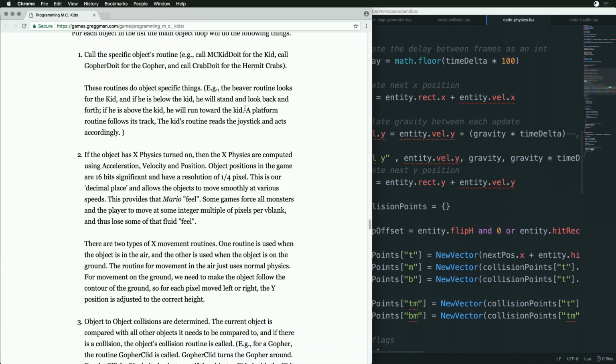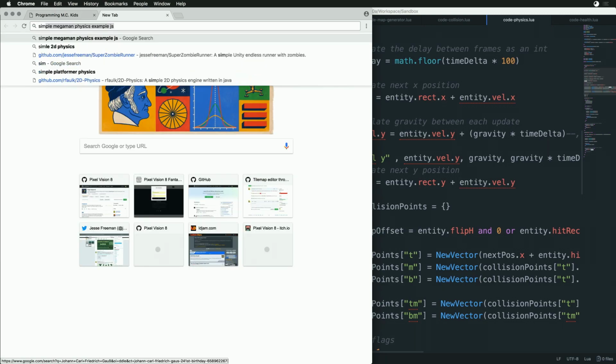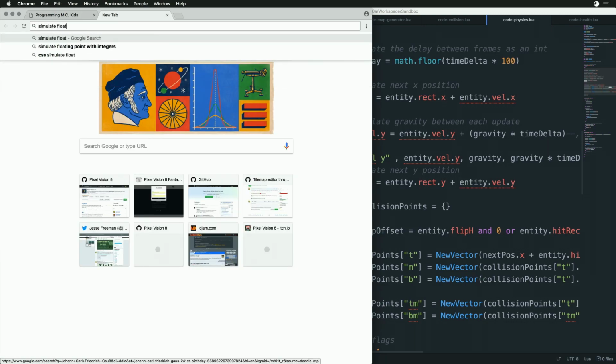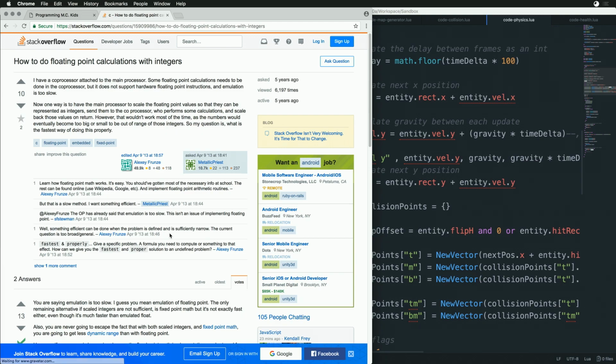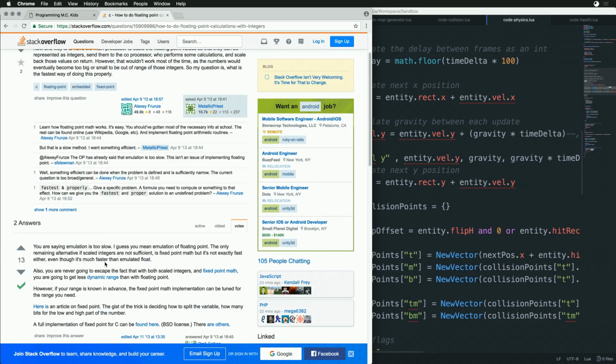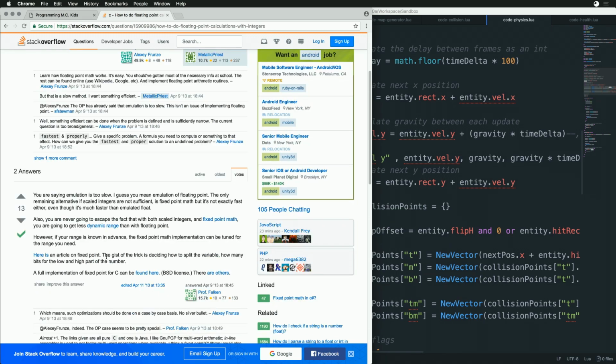Hold on, let me see something here. Simulate floats with ints. How to do floating point calculations with integers. You're saying the emulation is too slow.